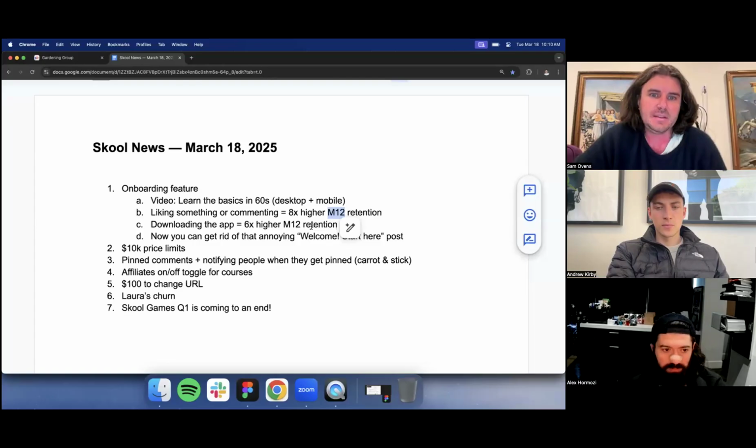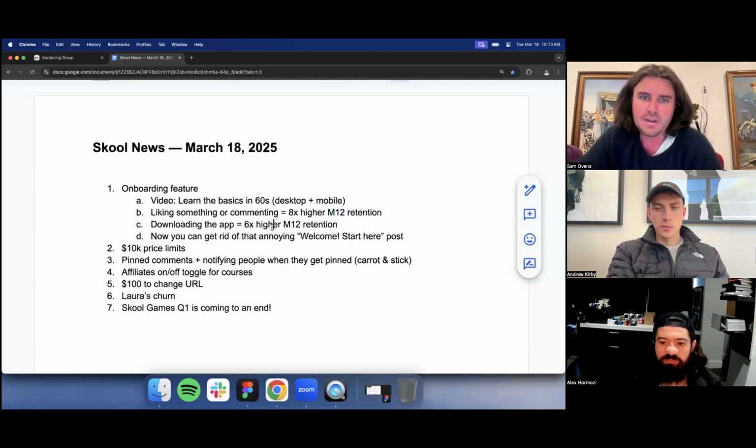Yeah, that's the strongest signal. So we want people to do that, obviously, right? Because that means that they're going to stick around longer. And the second highest signal is downloading the app, not just downloading it, but logging in, obviously. And that's 6 times on average higher retention at month 12, right?